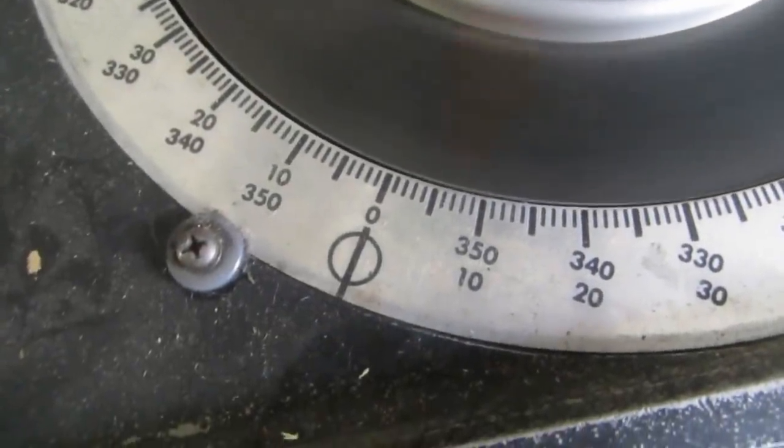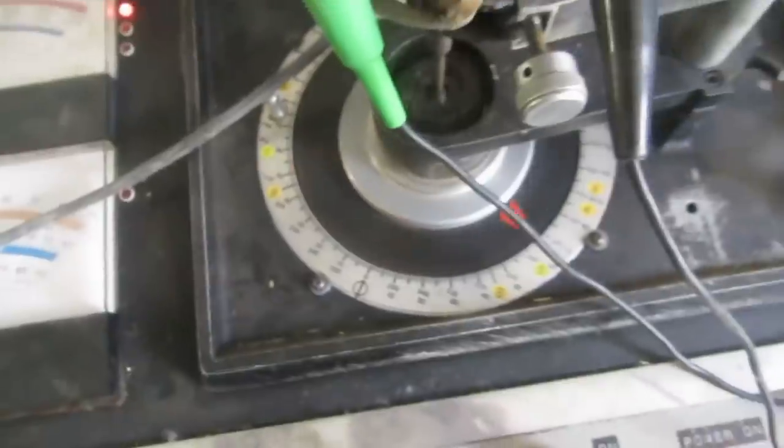So we can check with the vacuum, although I don't think the vacuum pot is working. We'll give it a try. Yeah, I'm not making any vacuum advance. The pot on this distributor seems to have failed. So it just means that I will block it off for the purposes of getting the thing running. And if we ever decide to really properly tune it up, it will just have to get a new one. I don't think they're really repairable in any practical sense. So for the purposes of getting this thing to go, it should be fine now.